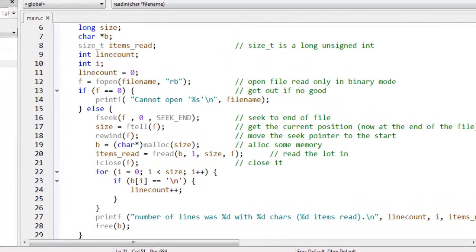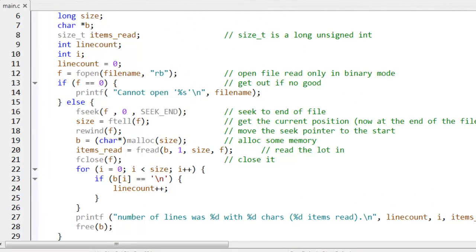Now remember, I could be working with a file of just about any size, and I can't know in advance how much space I need. That is, how long the array needs to be to hold the data that I'm going to read from the file. My code has to calculate the appropriate size based on the size of the file, and then it has to allocate enough memory to store that amount of data in the array. I do that here. I use the malloc function to allocate size amount of memory.